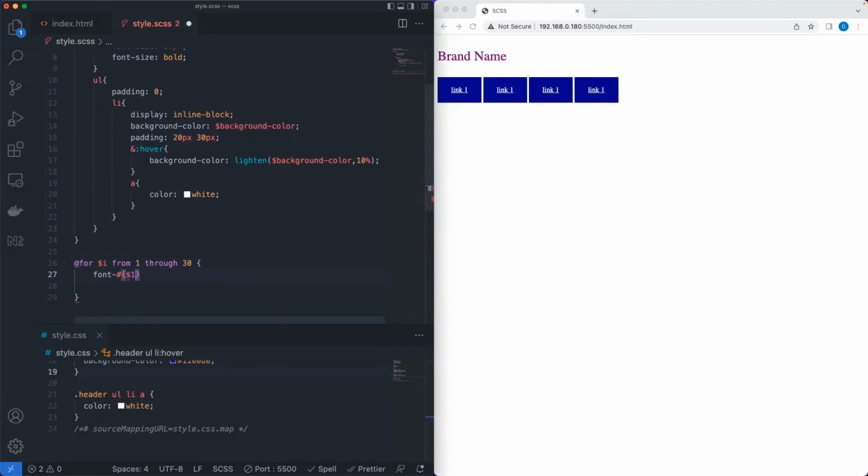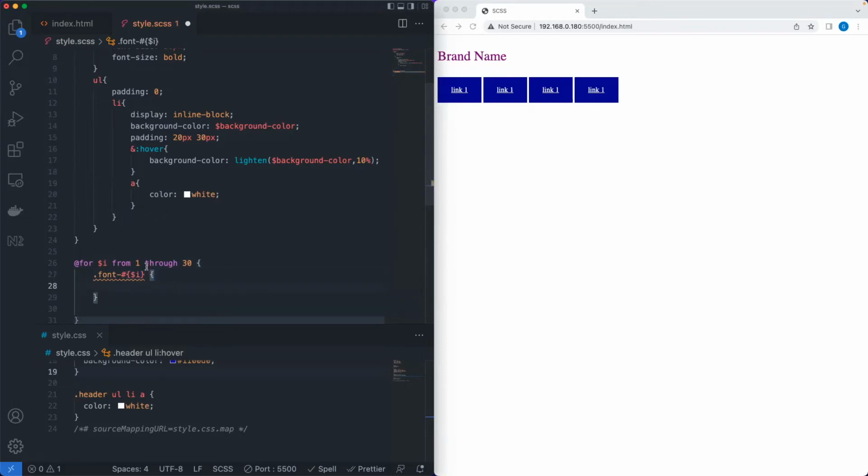So don't get confused, this is a variable. Just like in a for loop, if we are iterating over 30 things, every time we get an i, the initialization increases. So the same here. Let's say font-i.